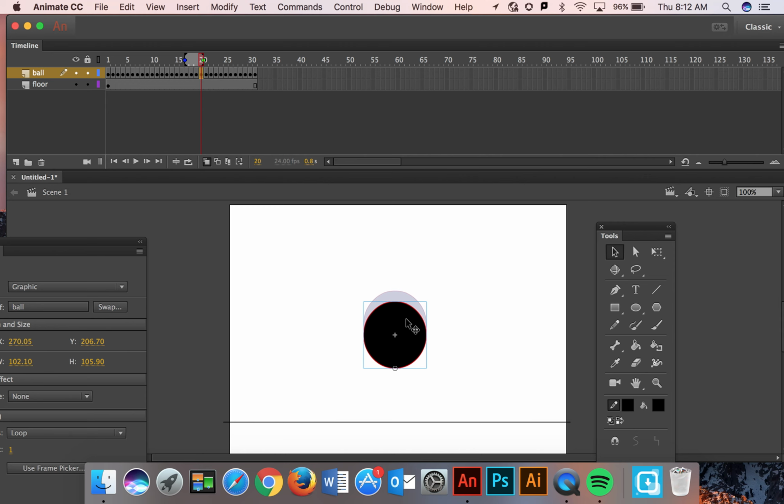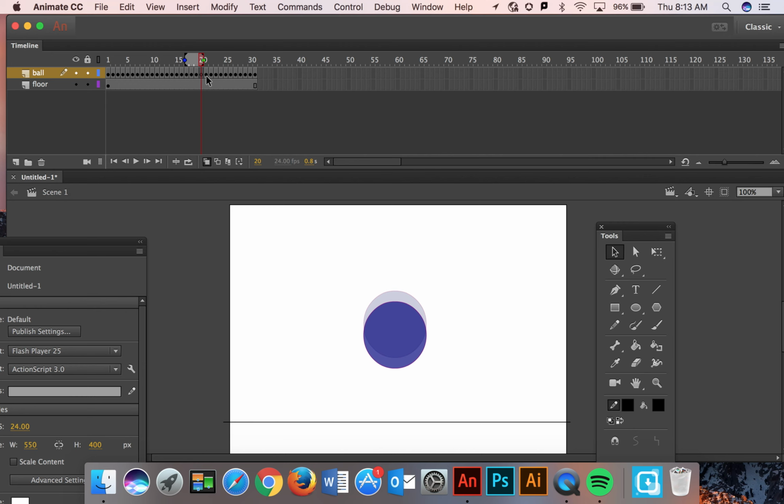So I'm going to show you in a video too how to wipe out keyframes, because you can't just delete them, because that just gives you a gap in your animation. So I hit delete here and you'll see the ball just disappears, and we definitely don't want that. So I'm going to show you how to fix that. And then I'm also going to show you why using graphics are so important when doing frame by frame animation.